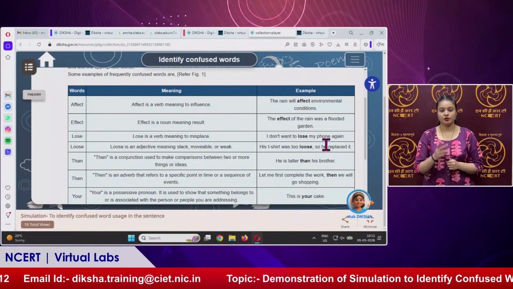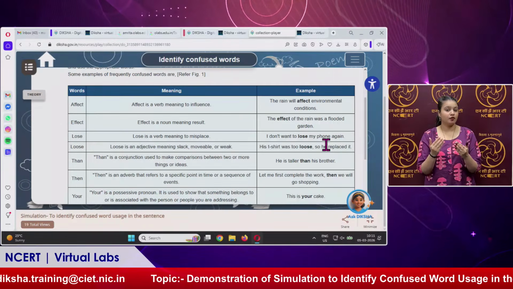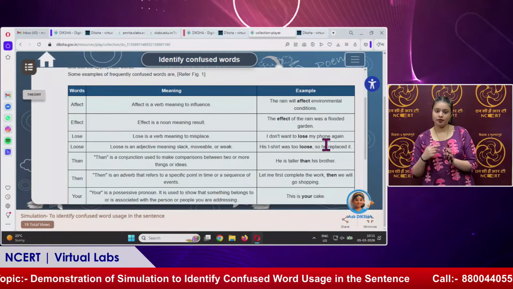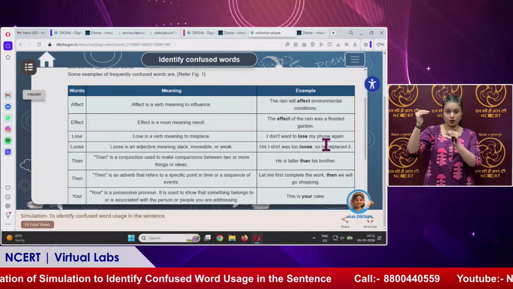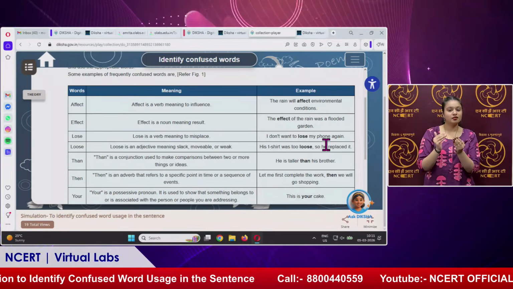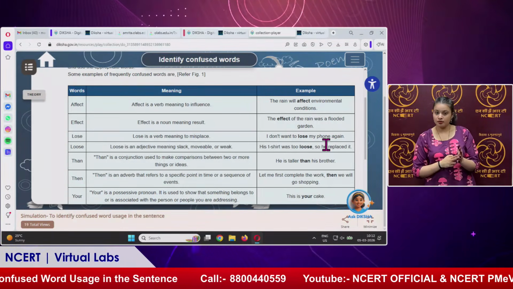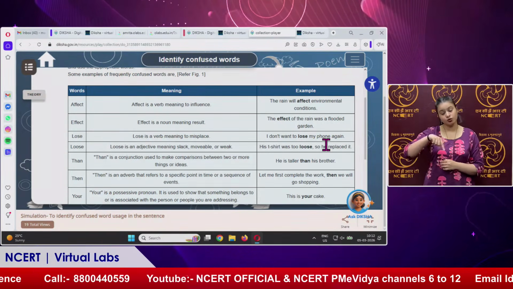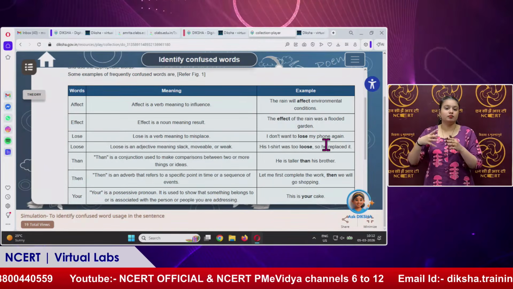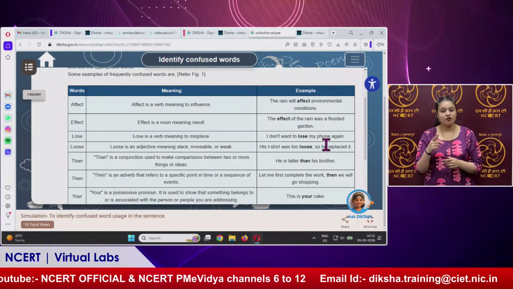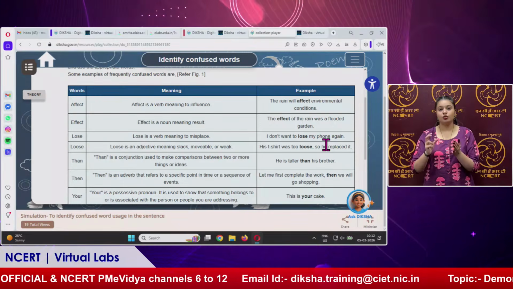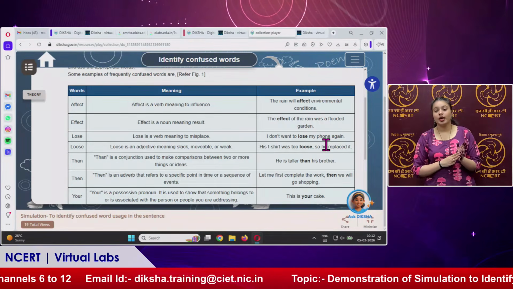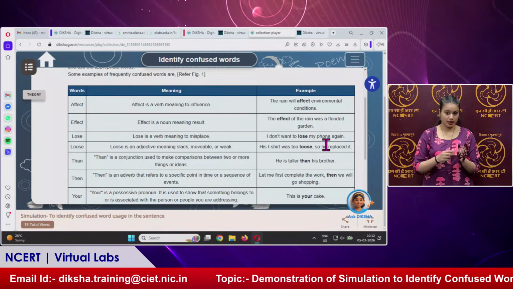Then the two words that also confuse are than and then. Than is a comparative word. He is taller than his brother. But it is also a different kind of comparison which you have to remember. No sooner had the match begun than the audiences began to leave. So it is also used in combination with no sooner, as an effect of something having started. No sooner did it start raining, everybody left.